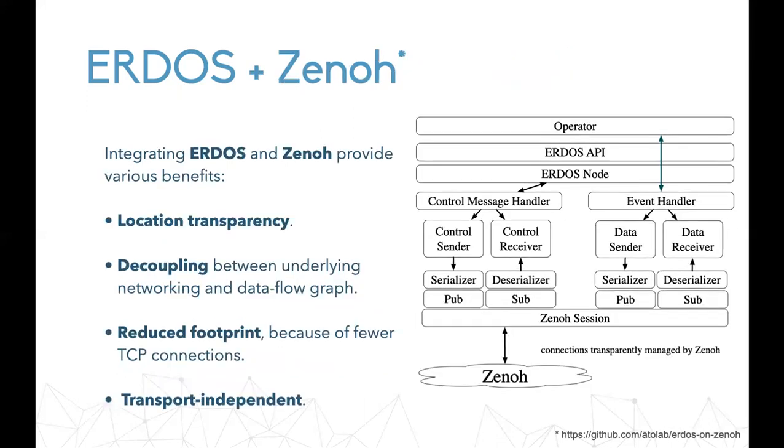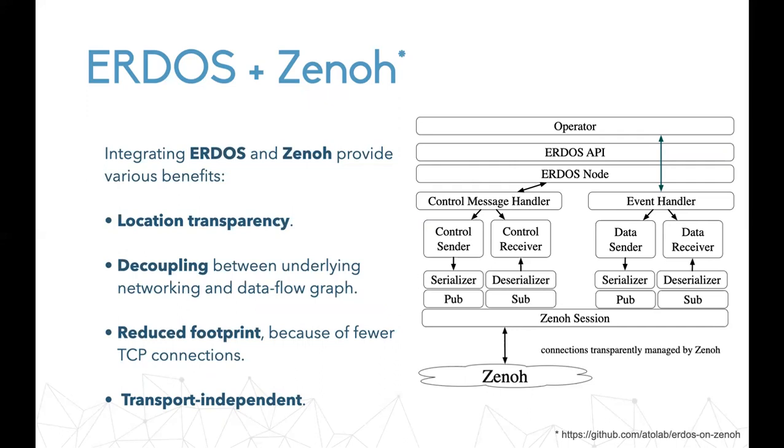When it comes to integrating Zenoh, we can already get some interesting properties like location transparency, which means that, as already said, Zenoh is an NDN protocol. We don't have a notion of, let's say, an IP address, but only of naming the data. So if I need to communicate with an operator, I just need to know its name. I don't need to know where that operator resides, so I don't need to know its address, which means that operator can also migrate, can be moved across the infrastructure. As long as I'm able to have Zenoh connectivity, I will be able to communicate with that operator.